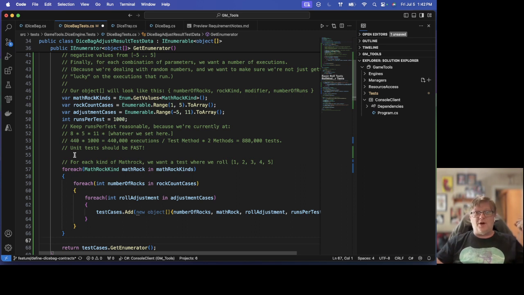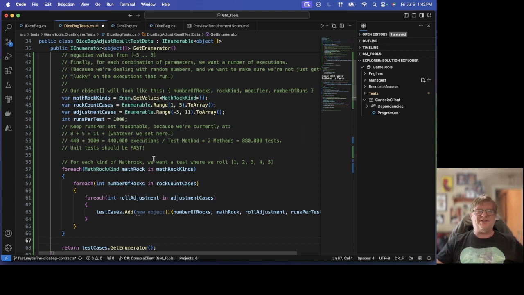That gives us 440 discrete combinations of type of dice, number of dice, and adjustment. And then this runs per test means we want to run each of those combinations that many times. So at 1,000, we're up to 440,000 executions of our dice roller every time we execute a test that uses this set of test parameters.